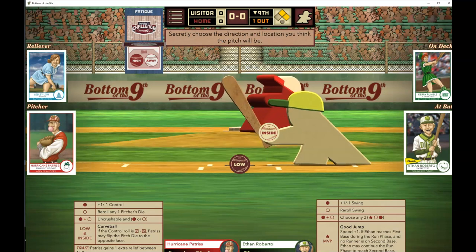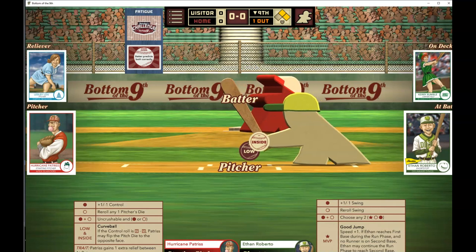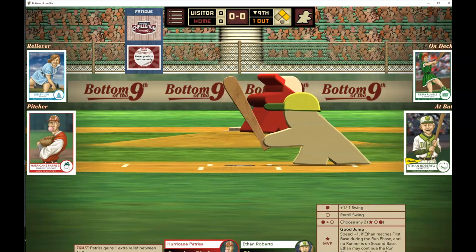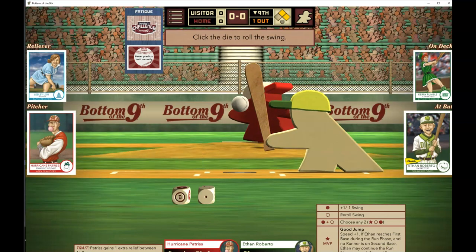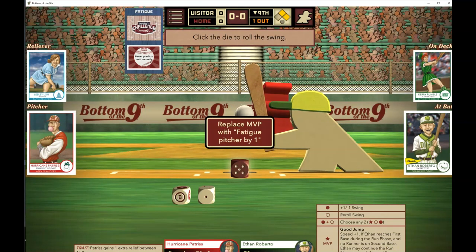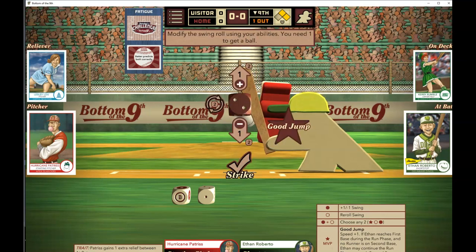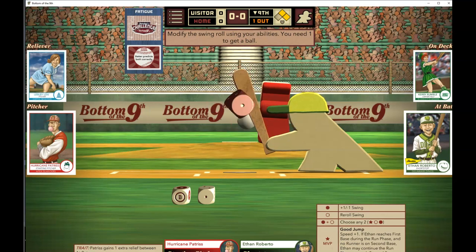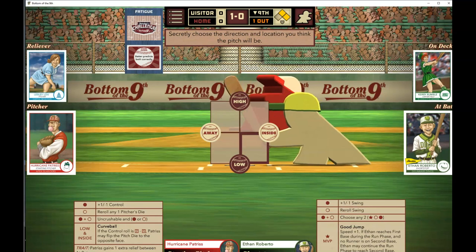Yeah, let's go low and inside. All right, good. We guessed it right there. So first and second we got here. And we replace MVT with 15 inch by one. Yeah, so it's going to be a... We want to go down. That's going to be a ball. Ball. Okay. So first and second with one out.